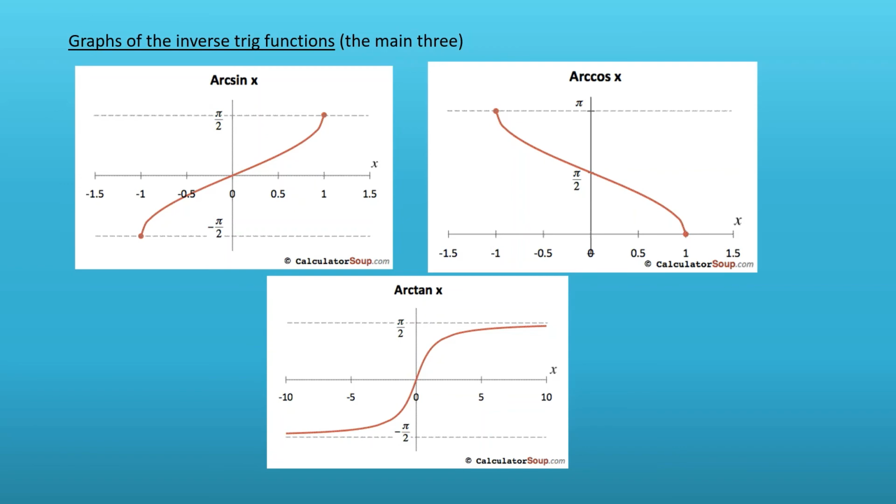Now, these are all functions because, based on the vertical line test, any vertical line will not go through more than one point. That's why these are all functions. But again, in order to make that happen, we had to have restrictions so that we can see a small section or a snippet of the inverse graphs so that we have inverse function graphs.